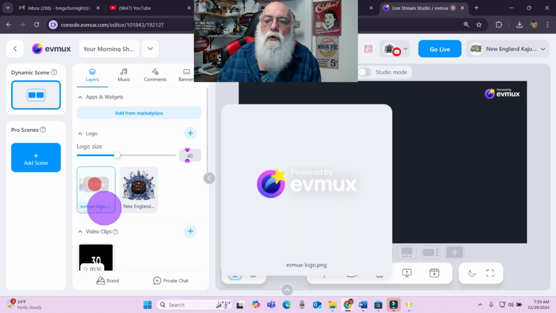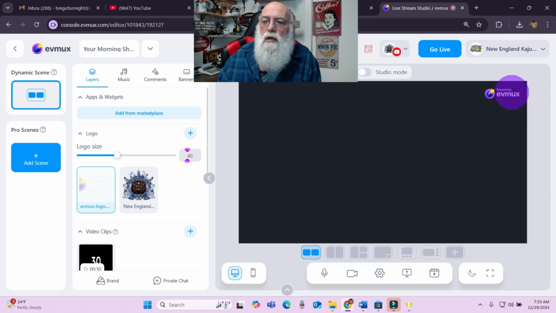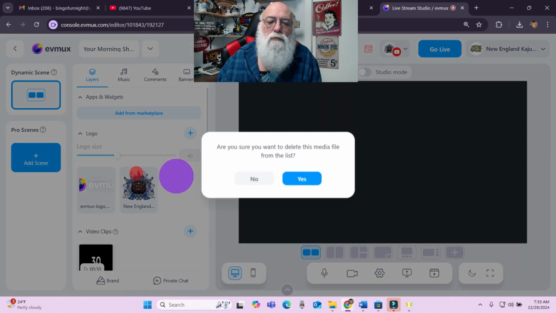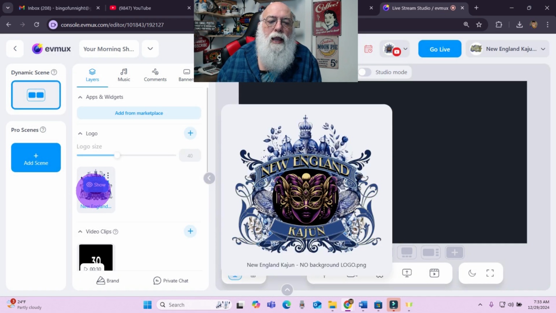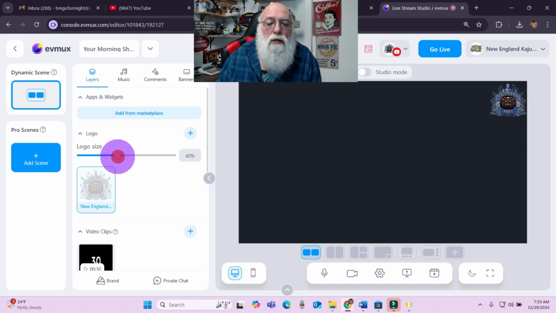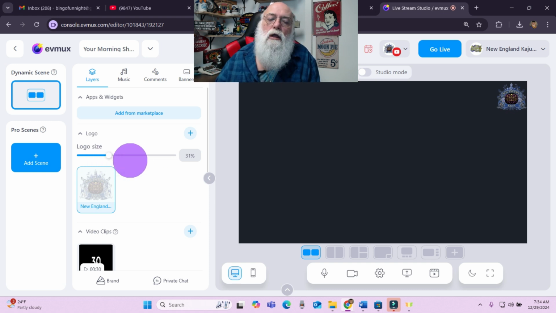So for example, if you had the EVMUX free version, that'll have to be at the top right here. It's automatic. You can't change it. But I can turn around and delete that one. I'm on the basic plan. And I can add this to the corner. Now you see it automatically defers to the larger font, or the picture itself, which is size 40. I'm going to scroll my little button down, and I'm going to shrink it. As you see I'm doing that, it also shrinks it right in that little corner down there, and it makes it smaller. That takes care of your logo.